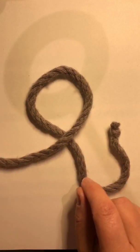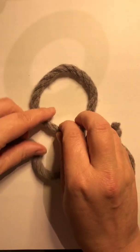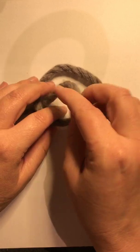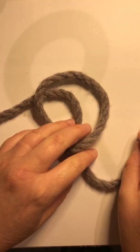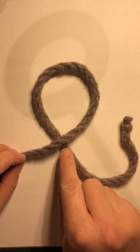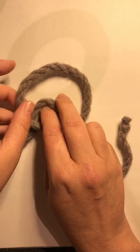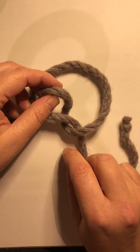So do that. And then with the end that's attached to the ball, make another loop that comes up and under the loop that you just made. So it's like a loop inside the loop, you could say. So we'll do that again. There's the loop. The end that's under is the cut end, and then pull up a loop like that from the ball end.